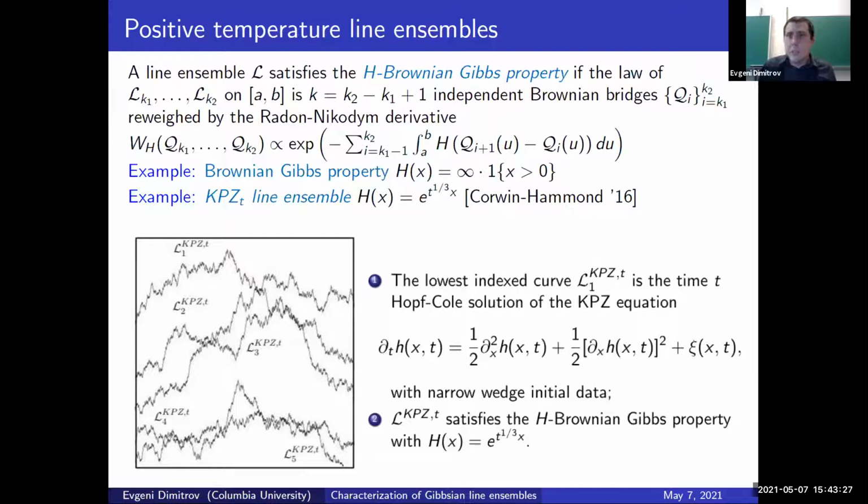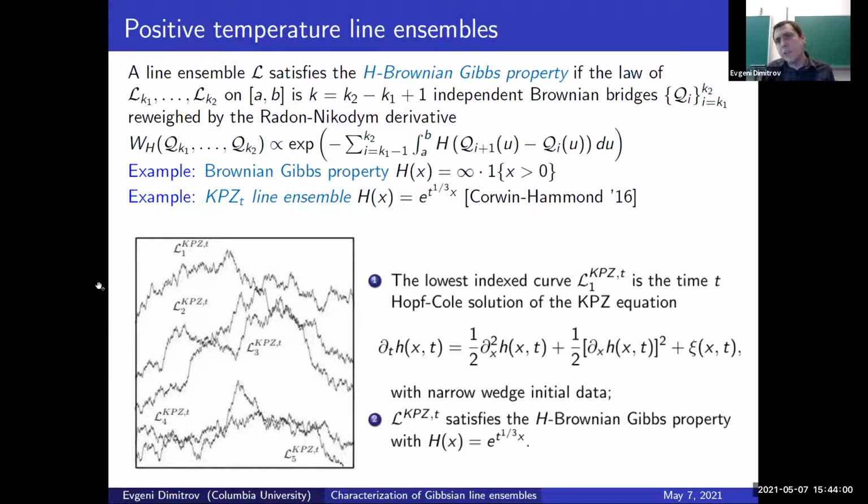So first of all, it's kind of a positive temperature analog of the parabolic Airy line ensemble. So in the former, the paths were strictly ordered, whereas in the KPZ line ensemble, they can go out of order. So as the picture indicates, the paths can break their order. Now, every time the paths break their order, that comes at an exponential energetic cost. So even though they're allowed to do this, and they do it occasionally, they like to stay in order as much as they can.